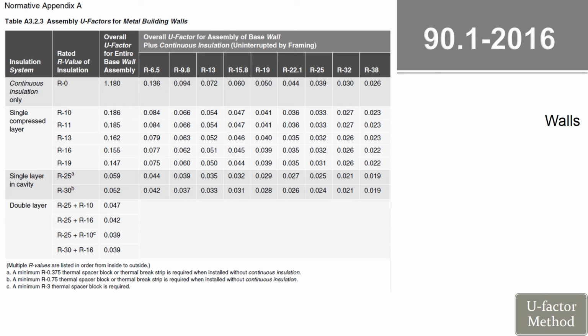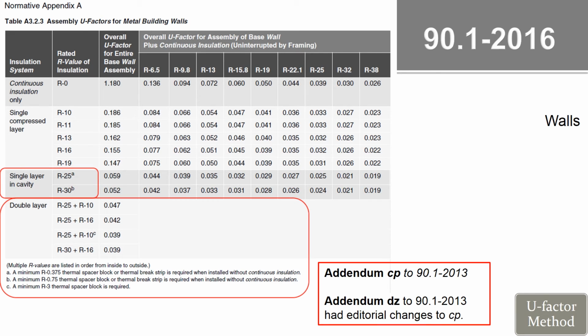Okay, moving on. This is the table for walls out of the 2016 version. And you will notice that there are new wall systems. This was derived from Addendum CP, which updates 90.1 2013. It includes a single layer in cavity, which I believe was discussed previously, at least in part 2 of the webinar. So this is a single layer that fills the cavity, and then there are 2 layers of fiberglass. So this provides more options for the metal building industry. If they want to use fiberglass, they can still use continuous insulation systems, of which one option is just to go all continuous insulation. Another option is just to use a single layer system, which is more common to semi-heated space.